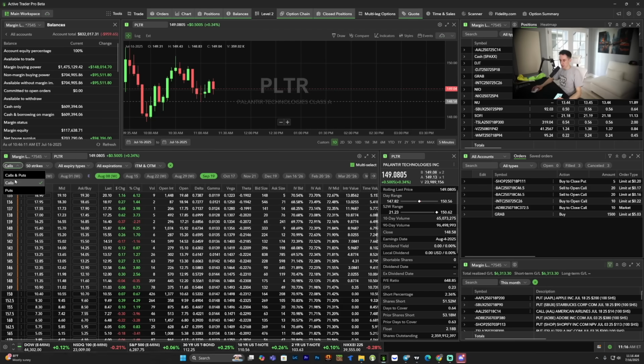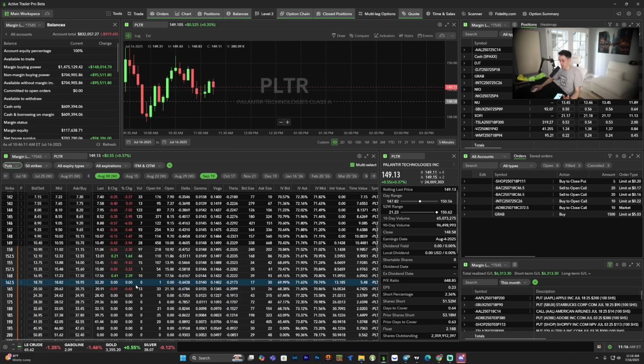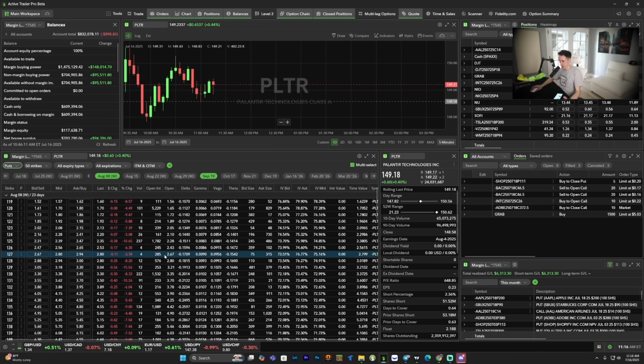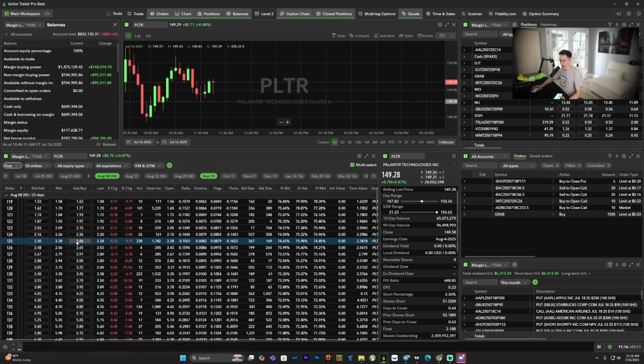Now, let's look at the put options. The put options have virtually no open interest. Look at 150, 218. There's no open interest. There's like maybe 3,000 plus this 5,000 way down here at 120. There's virtually no open interest compared to call options. And this is August 8th for the earnings play, which is even more volatile.